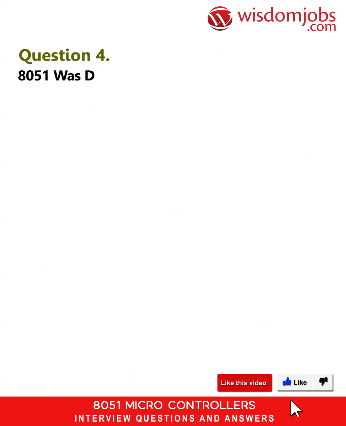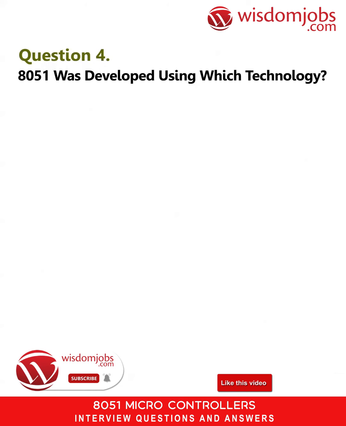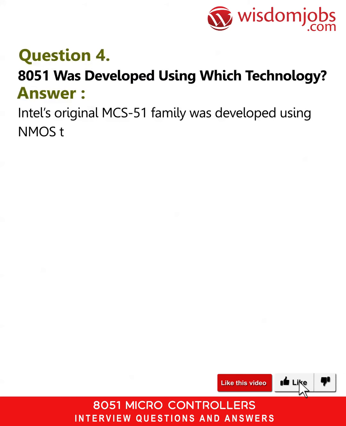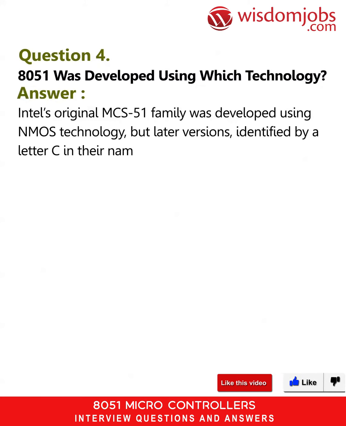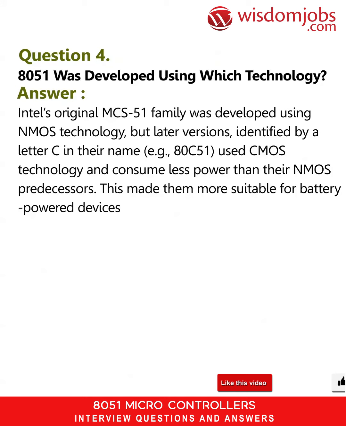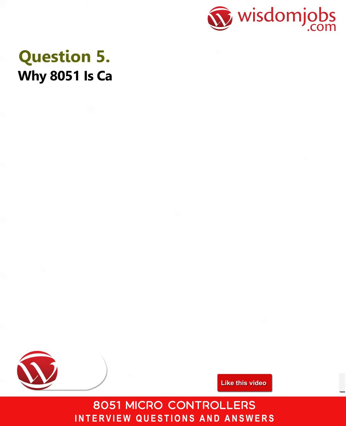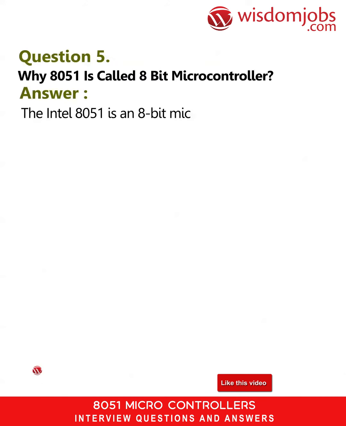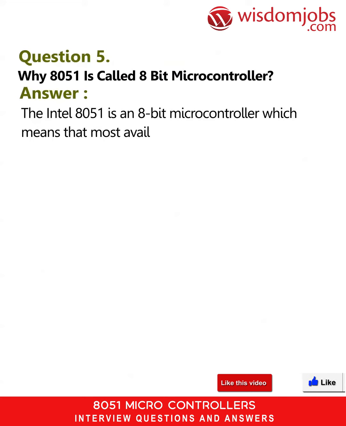Question 4. 8051 was developed using which technology? Answer. Intel's original MCS51 family was developed using NMOS technology, but later versions identified by a letter C in their name, for example, ATC51, used CMOS technology and consume less power than their NMOS predecessors. This made them more suitable for battery-powered devices. Question 5. Why 8051 is called 8-bit microcontroller? Answer. The Intel 8051 is an 8-bit microcontroller, which means that most available operations are limited to 8 bits.